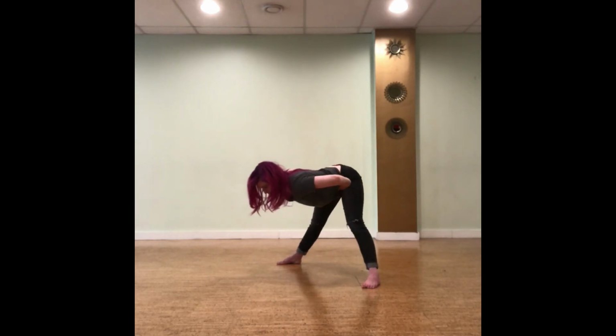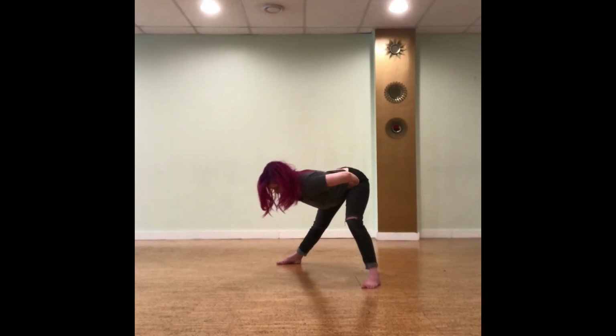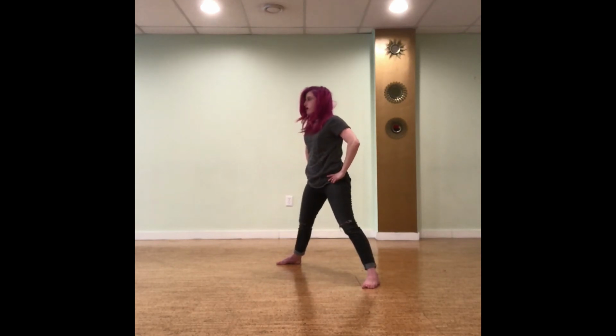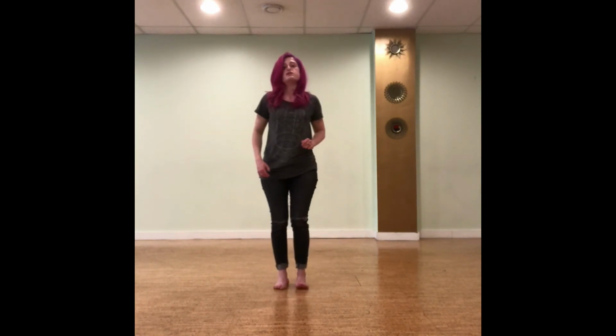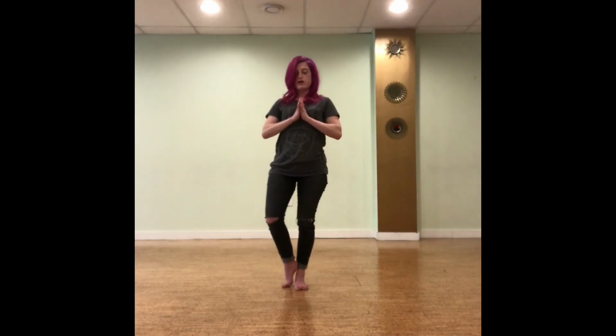Straighten back up, bend in the left knee. Notice that stretch along the right thigh. Back up, soften the knees, rolling up to standing. Heel toe those feet back together. And we'll come into our tree pose. Pressing down through the left foot, we'll start nice and gentle. Hands to the heart. Take that right heel to the left ankle.